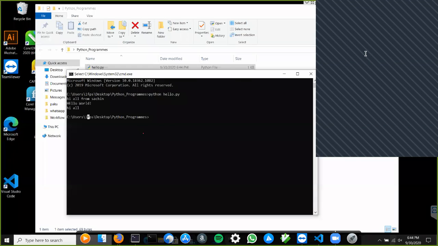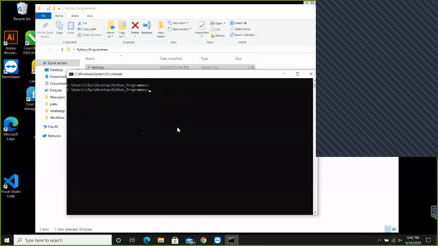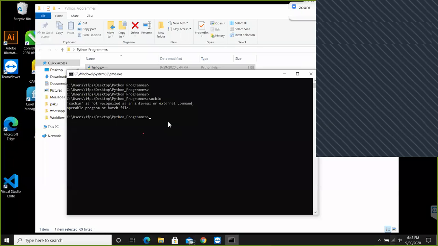Sometimes, guys, you will get an error. It is a very common error you will get when you use this method. I'm going to show you, don't be confused. Let's suppose I write a Sachin command here. Instead of Sachin, when you execute a python command, you will get the same error: Python is not recognized as an internal or external command. Everybody will face this very common error, and it happens if you don't click the checkbox I told you about when installing Python on your machine. So how can you fix this error?